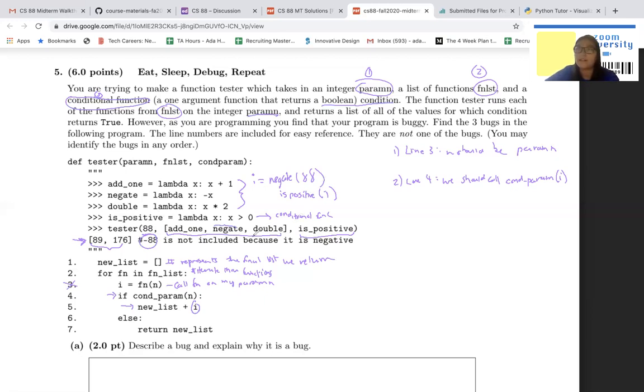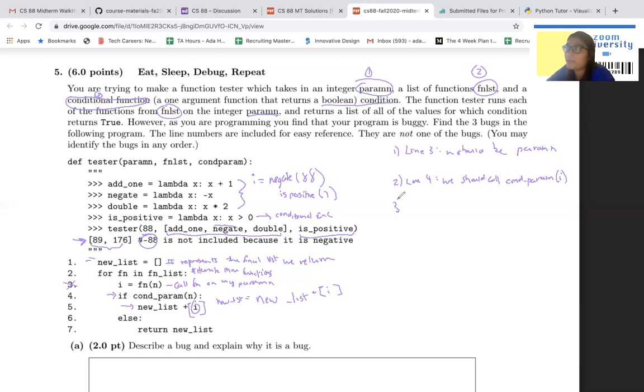So we can't just add an integer to a list. So one possible fix for this is making its own list, because we can add two lists together. But things are still kind of off here. Even if I do a new list plus I, I'm not changing the value of new list. What I actually need to do is set new list equal to new list plus I.